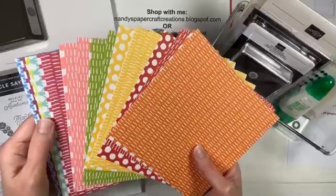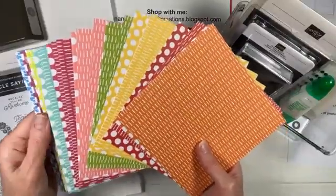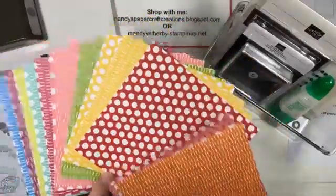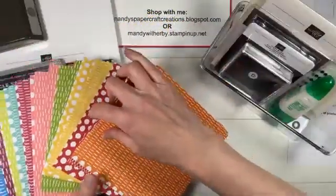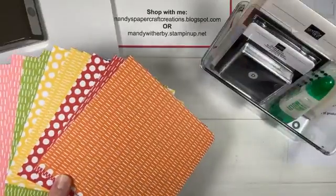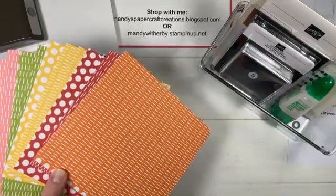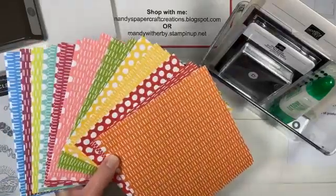We have the subtles, the regals, the neutrals, the brights, and then there are the in color products as well.